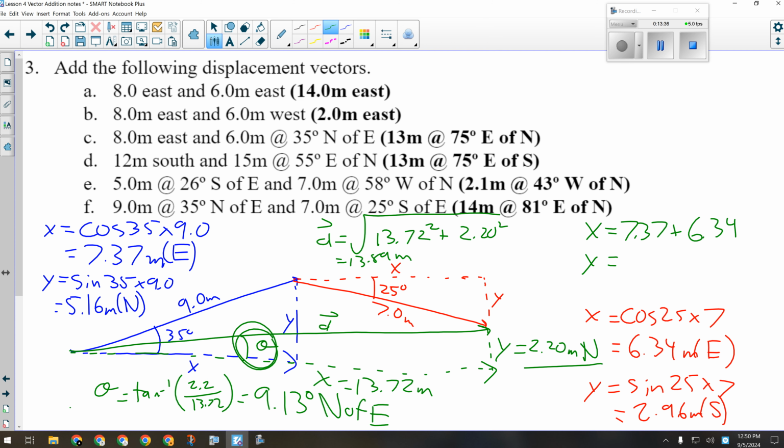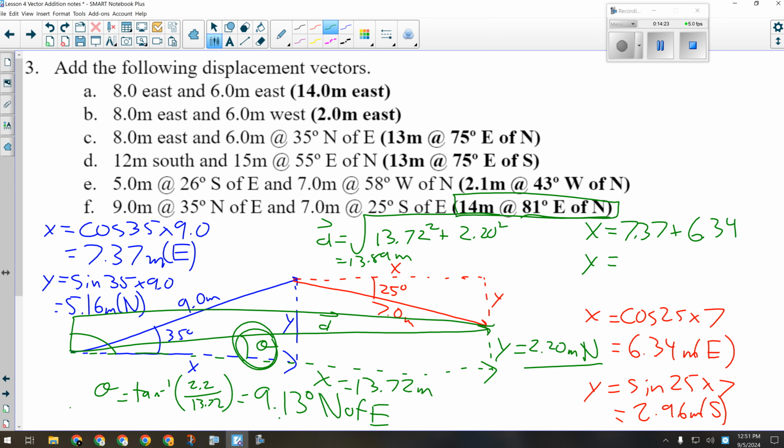So either one of these answers is going to have how many significant digits? 2. Every number I was given had 2 significant digits. So if I write it this way, where I'm referring east of north, which just means I drew the triangle this way instead, that's totally fine. Then I get this giant angle, which is 81 degrees east of north. The way I drew it, I got the little slim angle right here, which is going to be 9.1 degrees north of east. It makes it seem like it's more accurate, right? Because it's got a decimal place, the other one doesn't, but they both have 2 significant digits. Thus, I'm reflecting the accuracy of the numbers I used. Questions on that one?